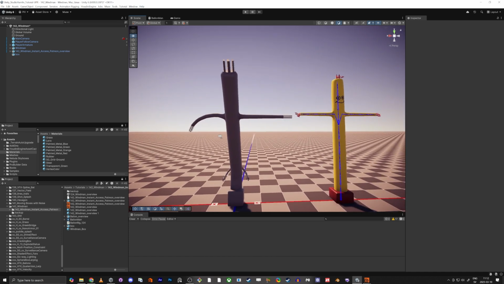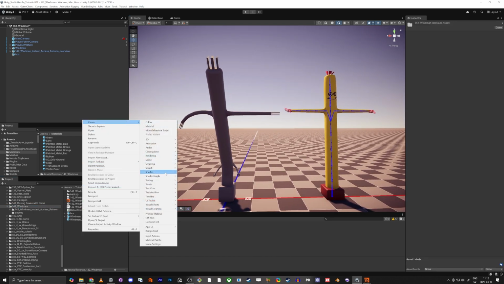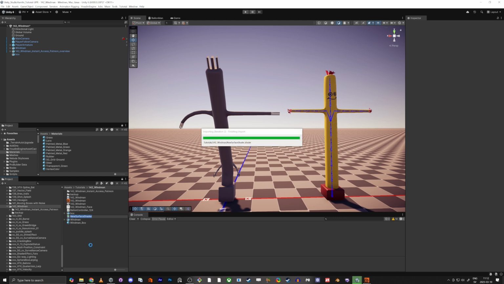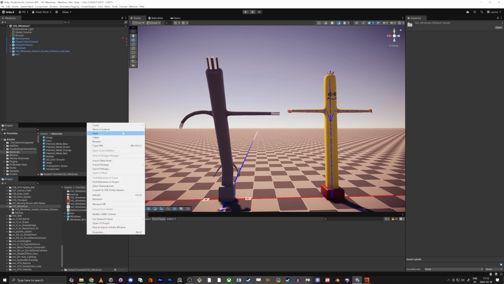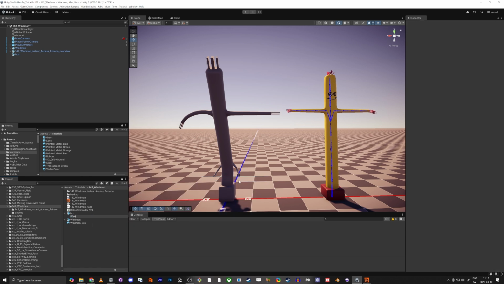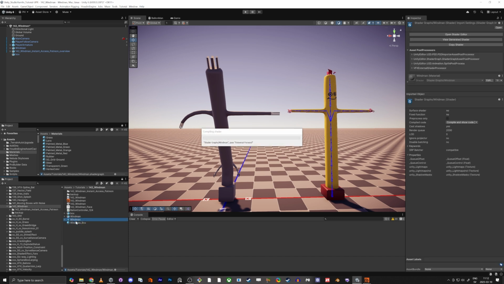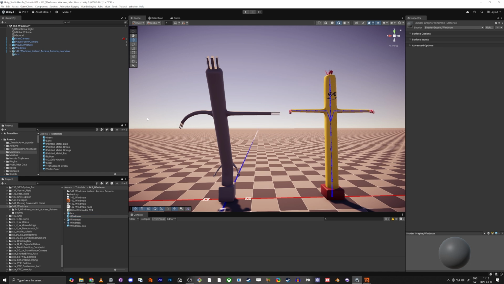So let's make a material for this one here. Well, shader actually. And I created the wrong one. We're gonna have a shader graph set up. So right click and we're gonna have shader graph, lit shader graph. This is gonna be the Windman. And then I'm just gonna make a material on it like this. Perfect.